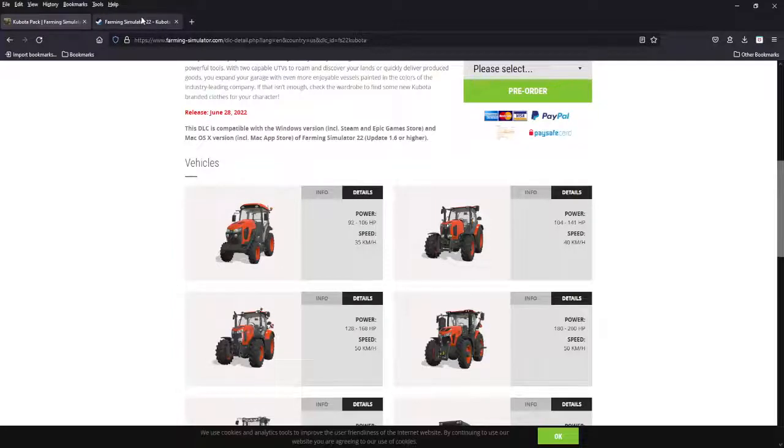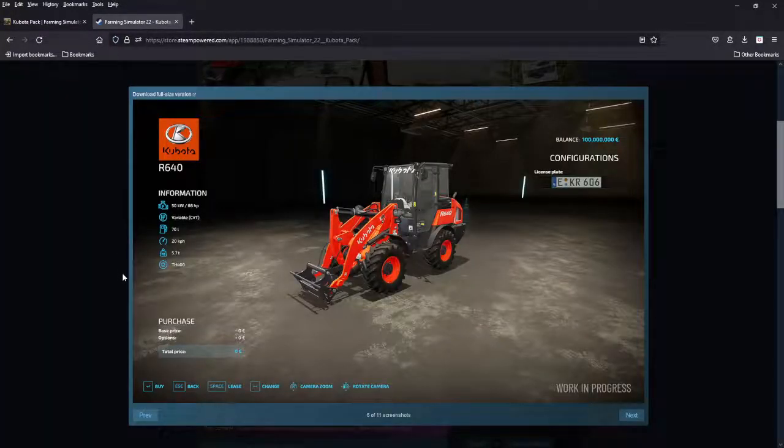Now over on the Steam site, we got some pictures. They released this on Steam. And as you can see, we got more information here. The gas, miles per hour, the tonnage. We can see if there's configurations on this front loader. There is no configurations.